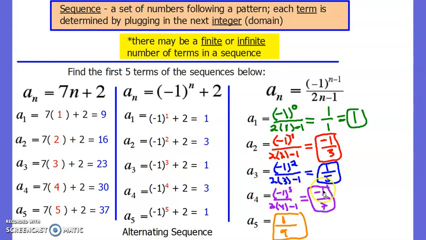So you'll notice we offset things by putting that little minus 1 in there. It pushed one term forward. My negative numbers happened on my even terms. My positive ones happen on my odd terms. Now at the bottom, much more like the first set, 2n minus 1 looks very linear. I'm going up by 2's minus 1. Notice I got a 1, a 3, a 5, a 7. I got those odd numbers because they're increasing by 2's. Right? I noticed 1, 3, 5, 7. Well, on the next one, I fully expected to get 9. And again, you can plug in 5. 10 minus 1 would be 9. And you can definitely see that.